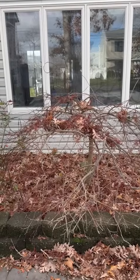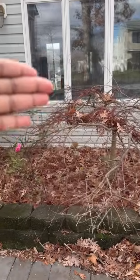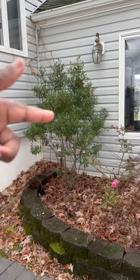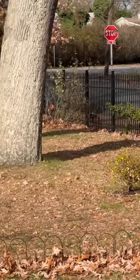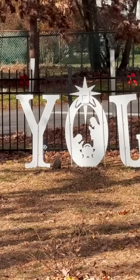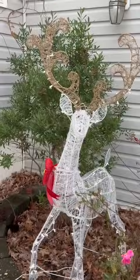It's a Japanese tree. It had a lot more leaves on it, but this year it doesn't. So I'm gonna try and wrap the Christmas lights around this, and also around this. And I don't even know what I'm gonna do with this one. Christmas lights in here, okay. And then obviously we have this one here, it says Joy. And Derek was the one that made this, put this out, so we're just gonna leave it like that. I think that looks good right there.